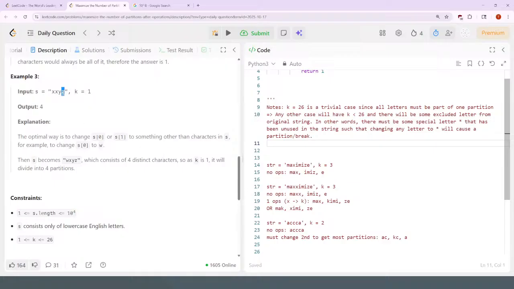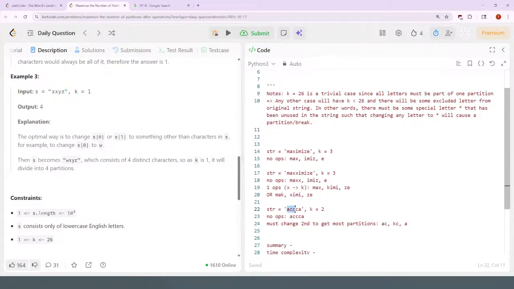X, X, Y, Z. So A, C, C. Would it make sense to try to do the C here? The first time you see a duplicate, you just try to make a partition based on that.